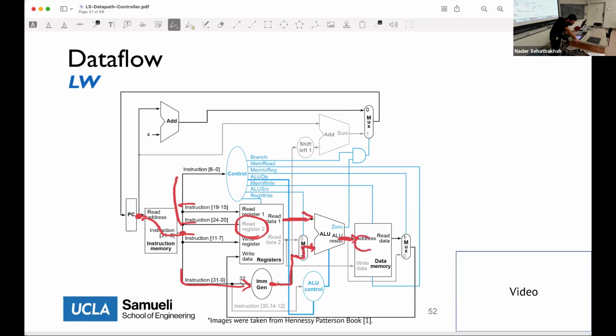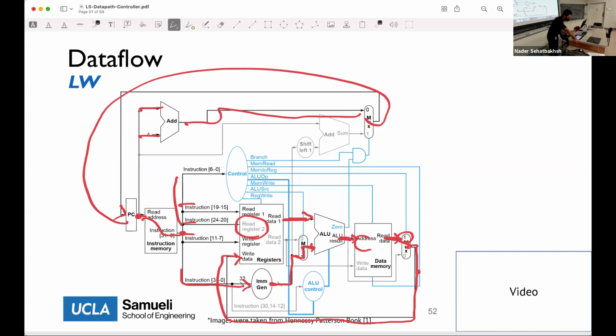We're actually going to read it from the memory. We're going to go here and select this one. So this is actually coming from here, and we're going to go all the way back. Again, we need to write it to the data. On the PC side, it's the exact same path as the R type. So it's basically here. Any question here? And then you can actually draw the same picture for the store, from the immediates, and so on.